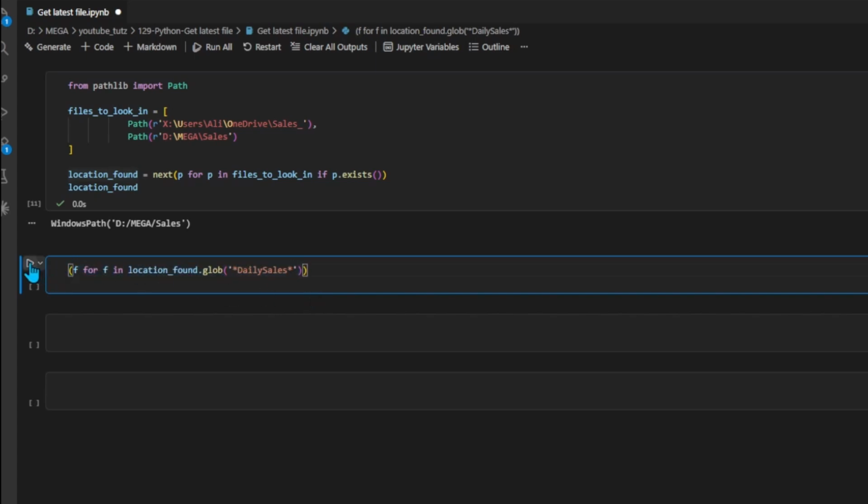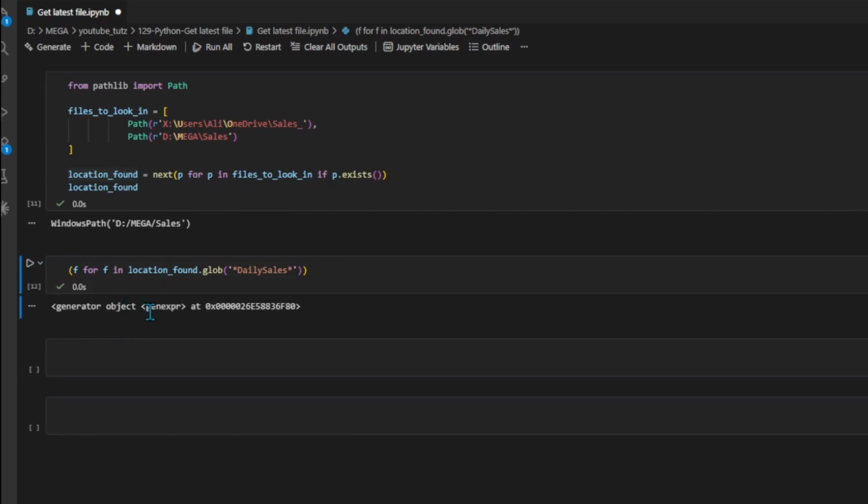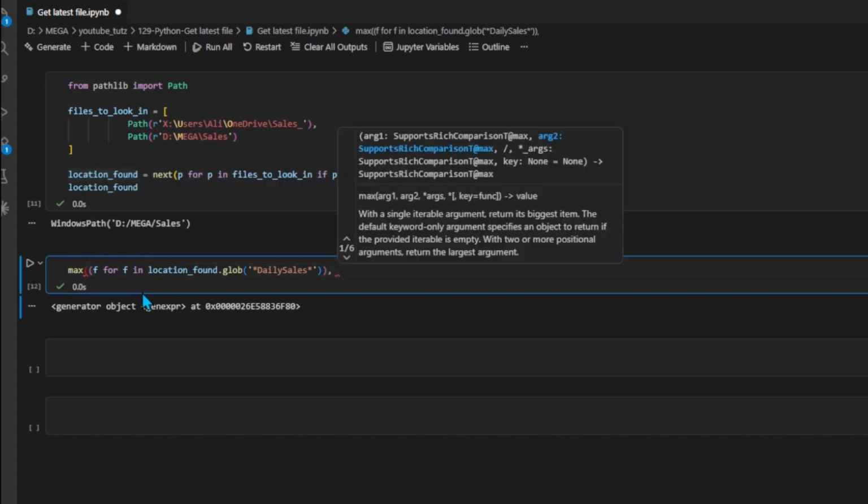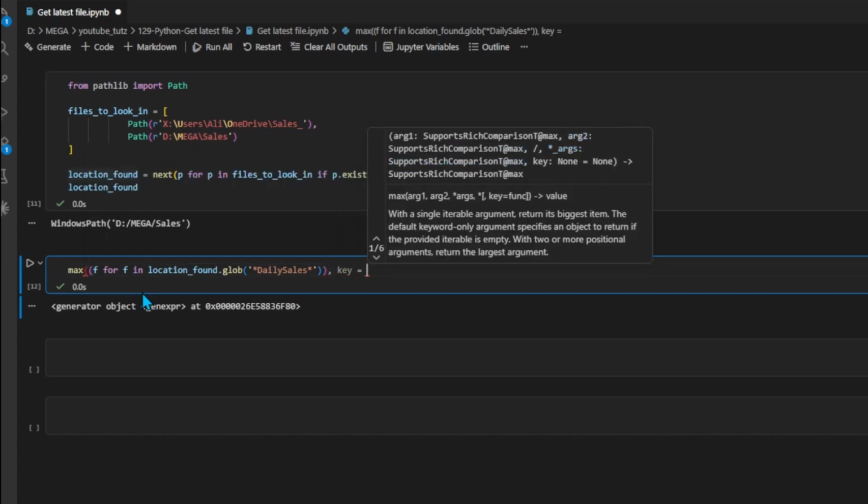If you actually run it, it says generator object, but it cannot really do anything on its own. So let's wrap it inside of max. We open another parenthesis, and max, as you know, takes in a key which asks on what basis you want the max value to be found. It's either going to be modified time or created time. In this case, let's use modified time.